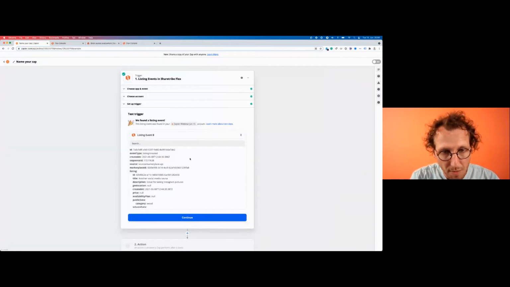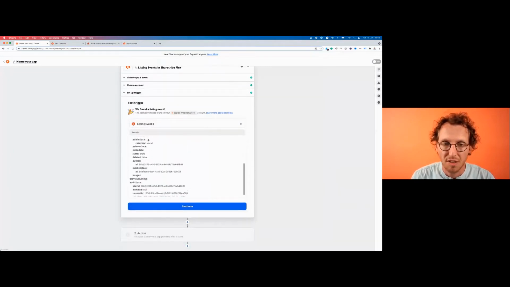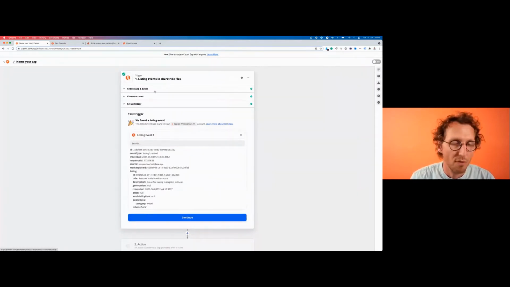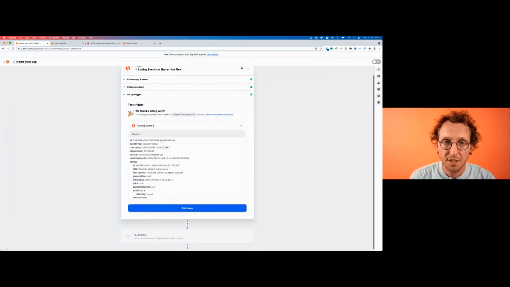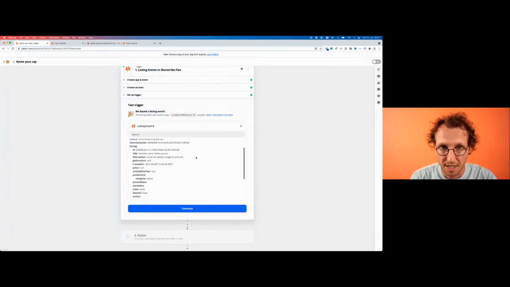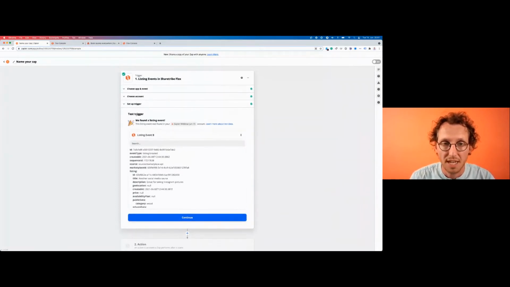All right, or maybe it has been. I forgot about this. Every time you set up an action or a step in Zapier, Zapier asks you to check it, because this is a long chain of events. Zapier wants to be fully clear that each of these different links in the chain actually works. So you're going to be asked to test each of these actions. We've been asked to test the trigger, and it has actually found the listing event.